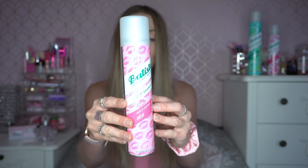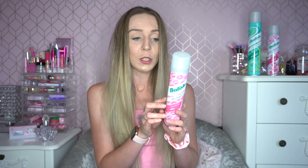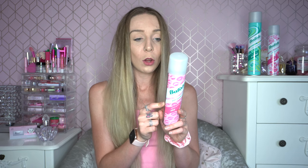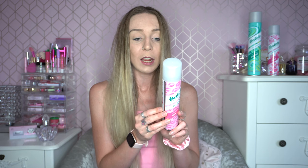On the bottle it says 'the UK's number one dry shampoo with a sweet and charming fragrance.' This one is 'Sweet and Charming Nice' and it's got cute lips on the bottle. On the back it says the sensual and feminine scent of Nice will sweeten your day while giving your hair a gorgeously refreshed look — the perfect quick fix for great looking hair between washes. Simply spritz on for clean, fresh looking hair with added body and texture, no water required.